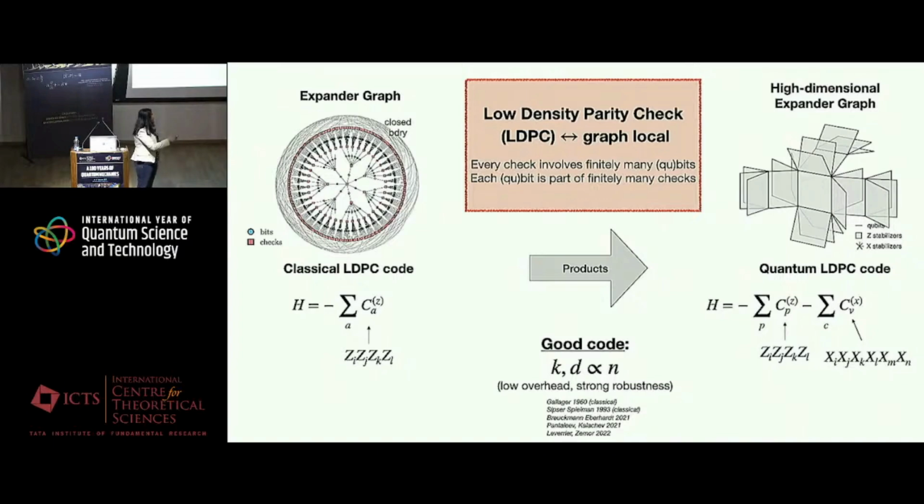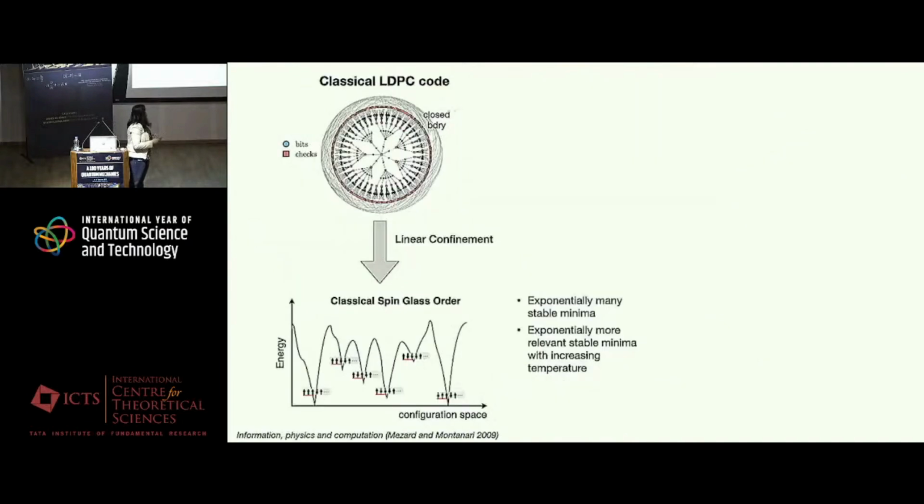And in these high dimensional expanders, you can define quantum LDPC codes, which have both X and Z type interactions or stabilizers or parity checks, which all commute with each other. And these, once again, will give you ground states which are locally indistinguishable, with these kind of optimal coding parameters. The fact that you could get these is, again, a very recent development, just in the last 2 or 3 years.